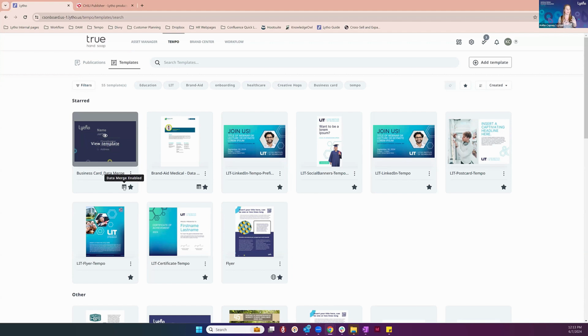And we do that because you might have this same template for one-off business cards and you don't need data merge. So if you needed that one-off piece, this is a nice differentiator so you can figure out, what am I using the spreadsheet for? What do I want to physically type things in for? We just wanted to make that easy for you. So now let's create our publication from our end user's vantage point.